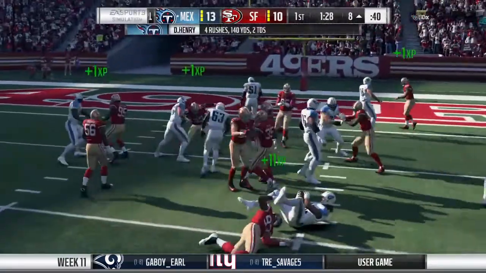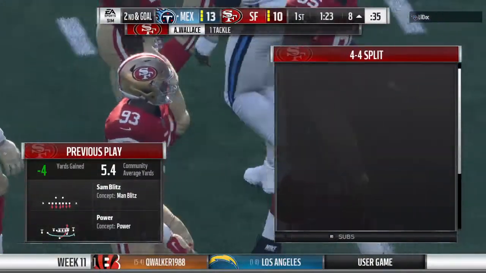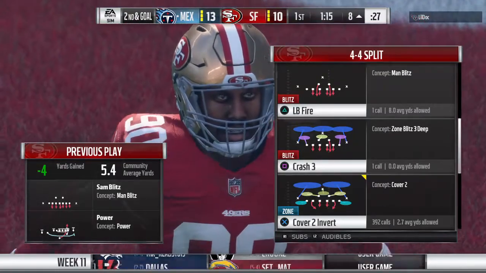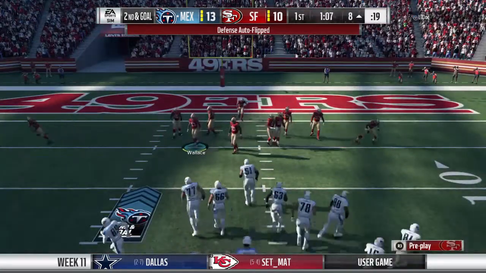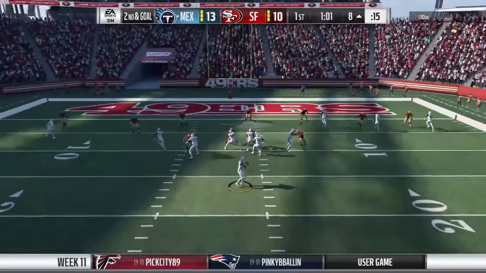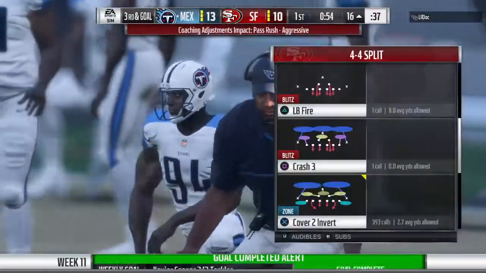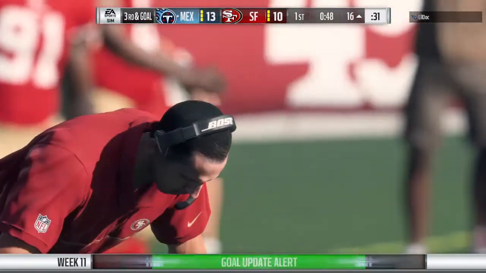And maybe a measure of revenge there. He's had his way in this one, but this time they get him behind the line. It's a loss of 4 there, bringing up 2nd down. And on the outside, they're playing press coverage. Mariota to throw it this time. Nowhere to escape, and he goes down. Xavier Cooper with a great push up front. He picks up the sack and a loss of 8.